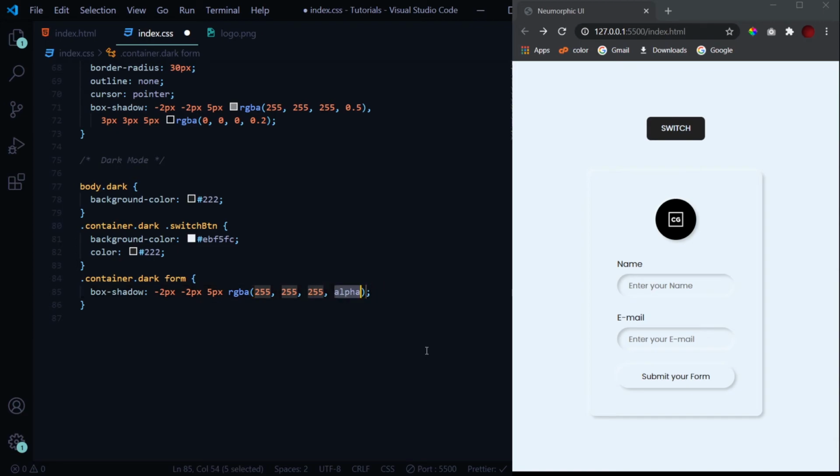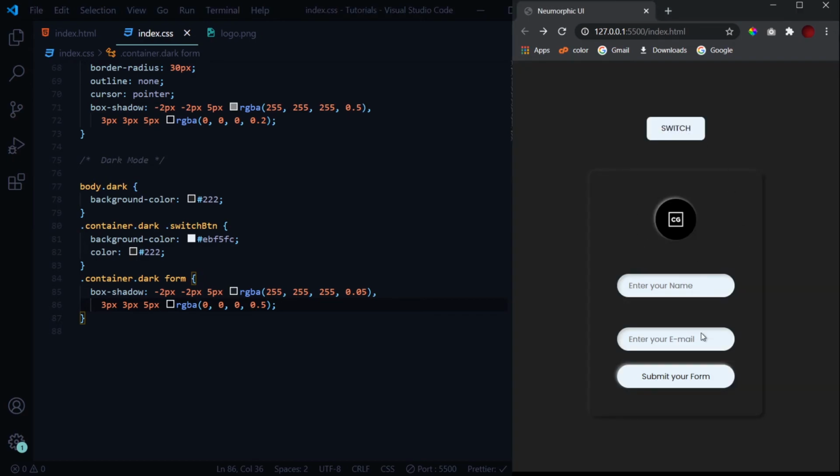So the alpha, that is for opacity, will be now 0.05, and then 3 pixels, 3 pixels, 5 pixels. So here by the comma separator we can just add multiple shadows, and now the opacity will be 0.5. Let's save it and see if it's working or not. We switch it. Yeah, we get this different box shadow this time.